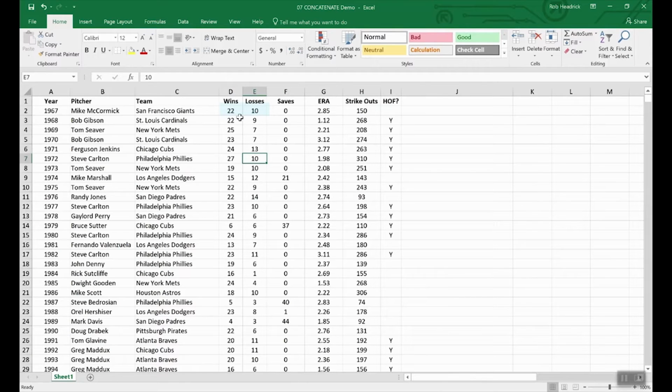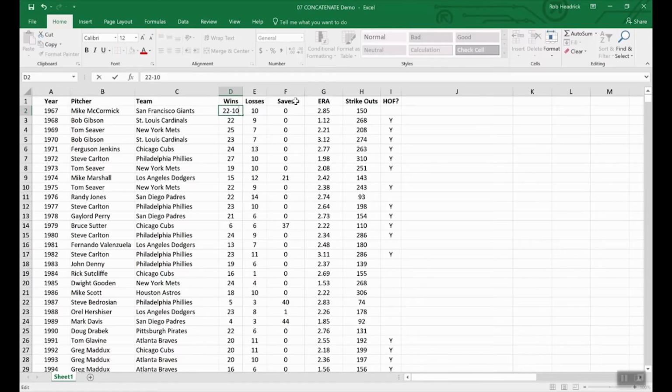And we could do this by going into each cell in the win column, double-clicking, adding a hyphen, typing 10, and going down the whole list, and then deleting the losses column, right? In fact, if I had a list of only 10 of them, I'd probably do it that way. But when you have dozens or hundreds or thousands of rows, combining column data by hand is completely inefficient. It's especially inefficient when you know how to use the concatenate feature, which you're going to learn about right now.